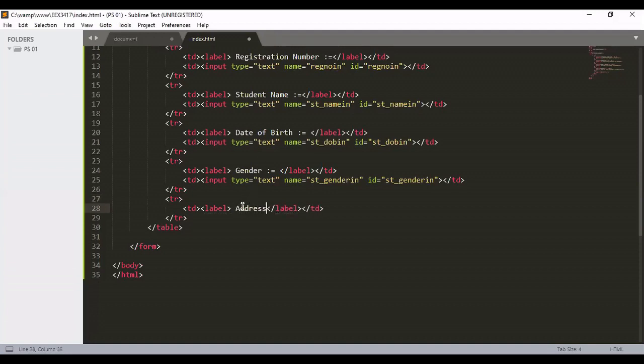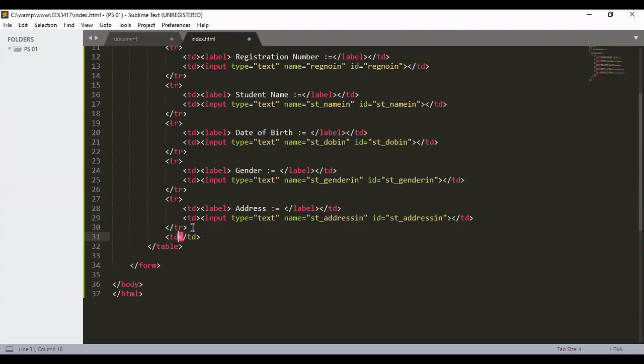Label, data, type text, and ID. Next thing is our last field, that is for telephone number.